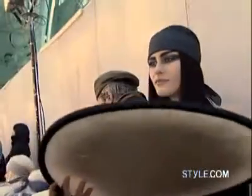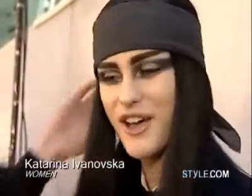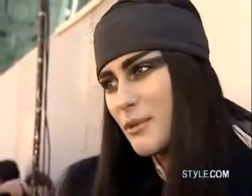I like it so much because we are similar to John Galliano, like with long hair, with scarf around our head, and I'm so excited because it's my first season doing Dior. Prêt-à-porter, I did haute couture and it's amazing here. All this stuff, a huge backstage. It's a little bit cold, but it's fine.